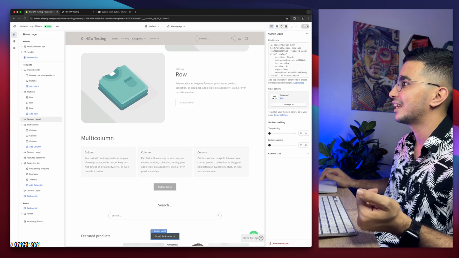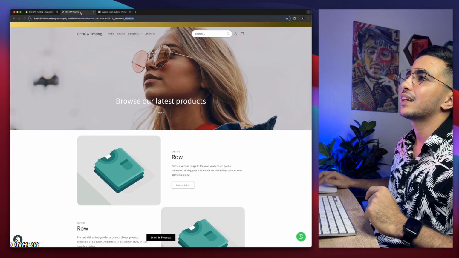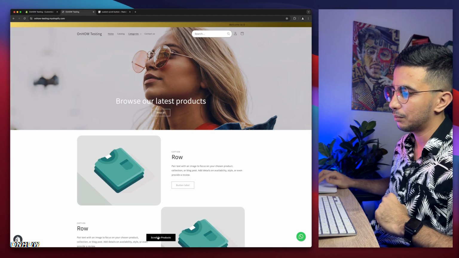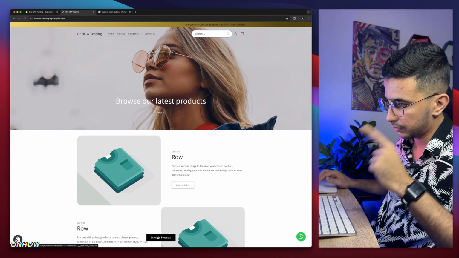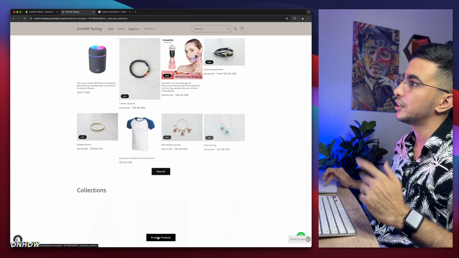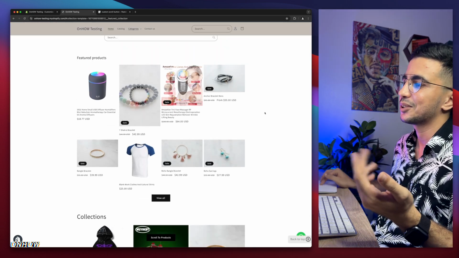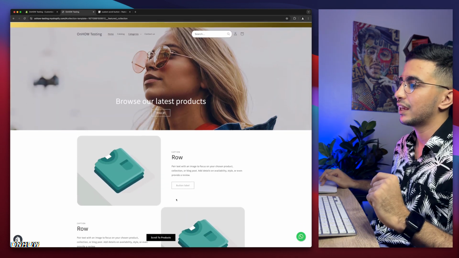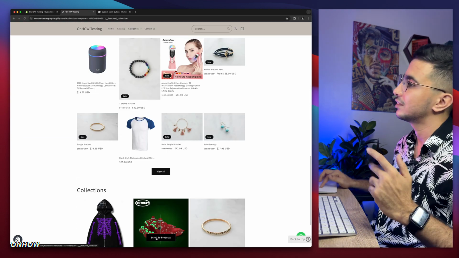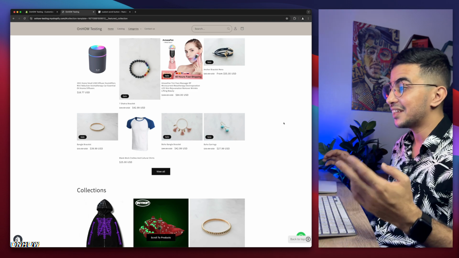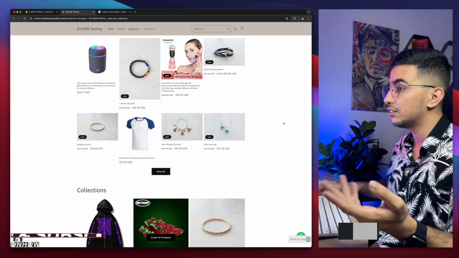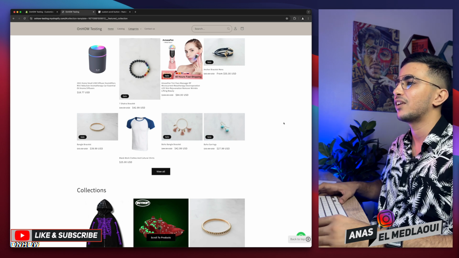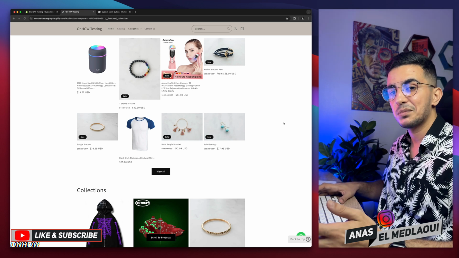Let's just click on the save button and we get back in here, reload the page. Okay, if I click on scroll to the bottom now, it should work. If I click on it, boom, back to the featured product, which is the section we did set the target for. If I scroll up again and click again on it, it's going to take me back to the products. And that's how you add a custom button, either scroll down or scroll up to any section you want on your Shopify store without using any apps or anything like that.